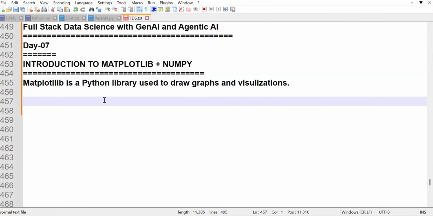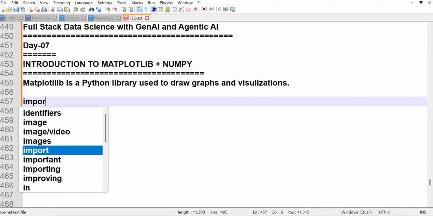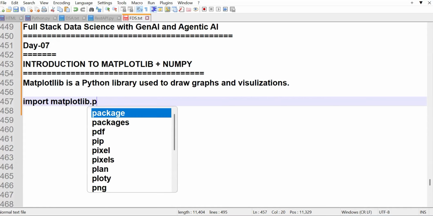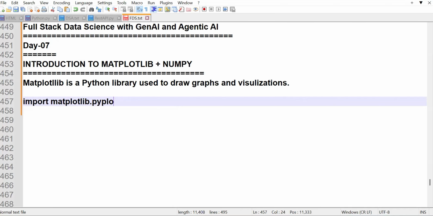In order to import it, you can write import matplotlib.pyplot. From the matplotlib library, we are importing pyplot. Every time writing matplotlib.pyplot will take time, and it may produce errors.